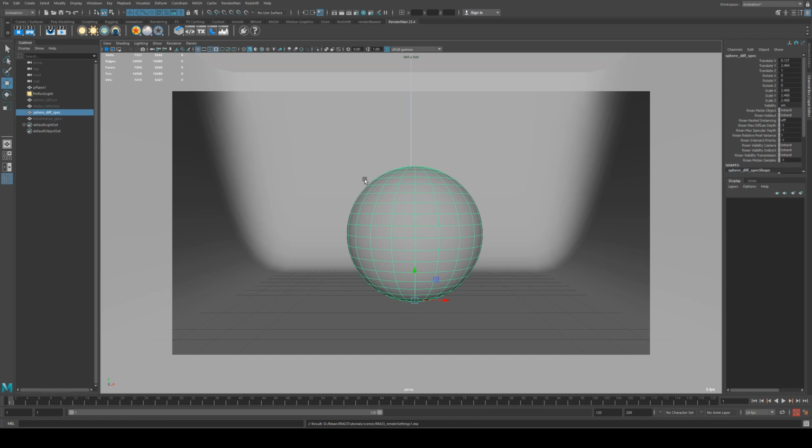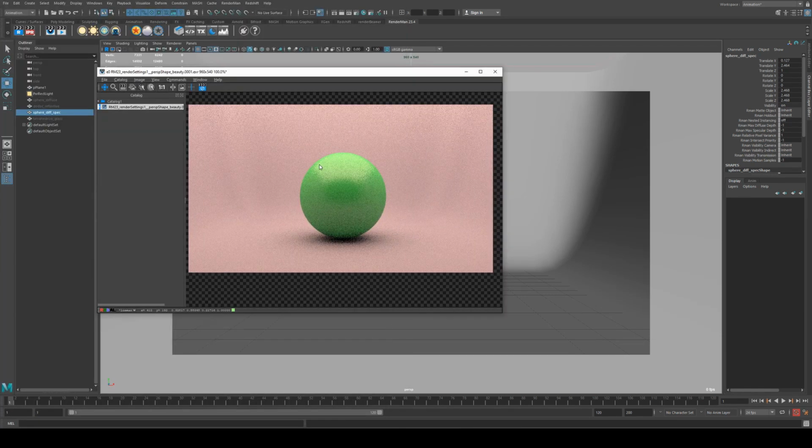Today we're going to be having a look at some basic render settings and the IT previewer. So to begin with, on your Renderman 23 shelf, we've got the IPR button here. This is Interactive Preview Render, and that will bring up your IT previewer. So you can see my scene has rendered here.